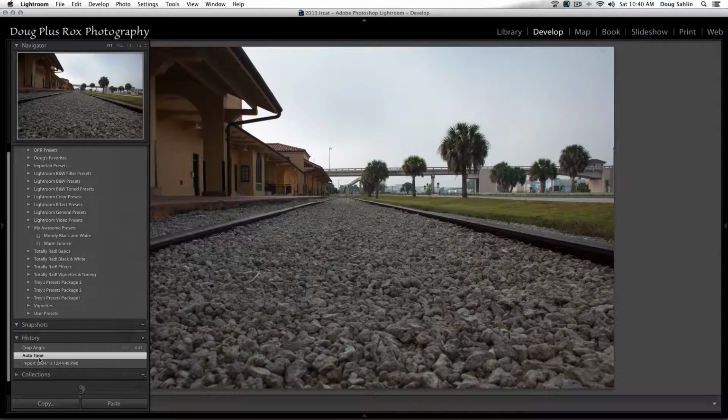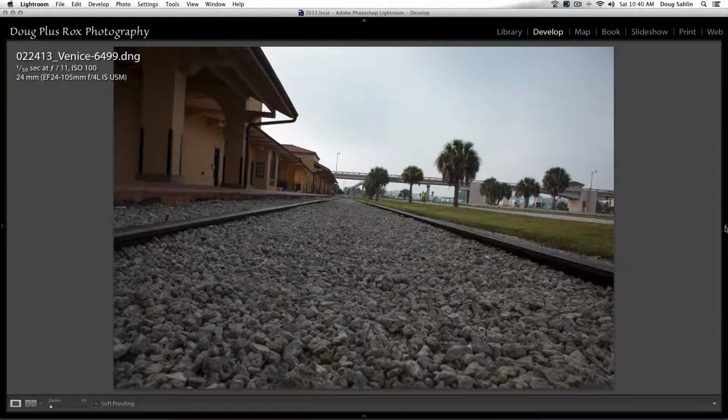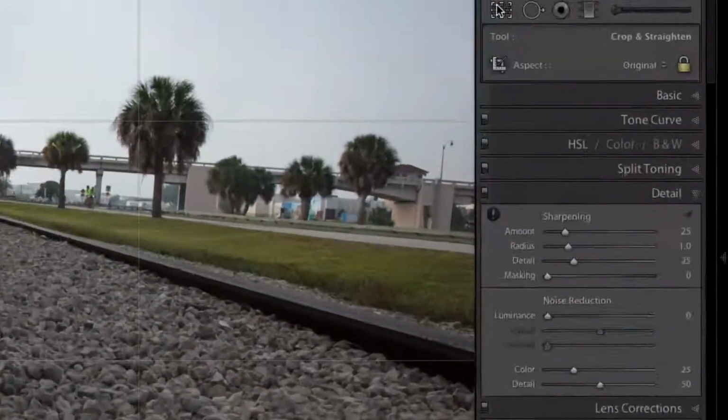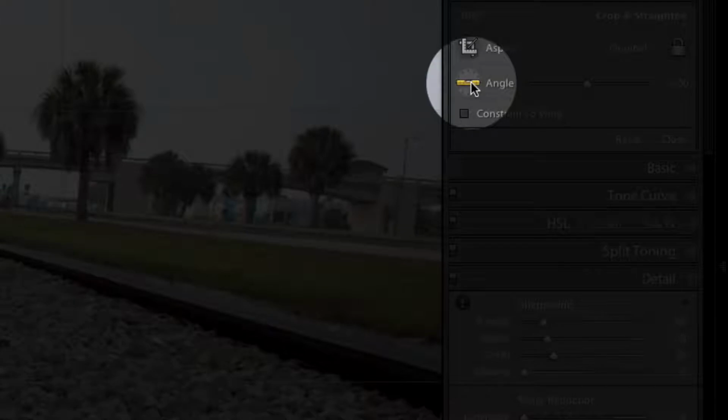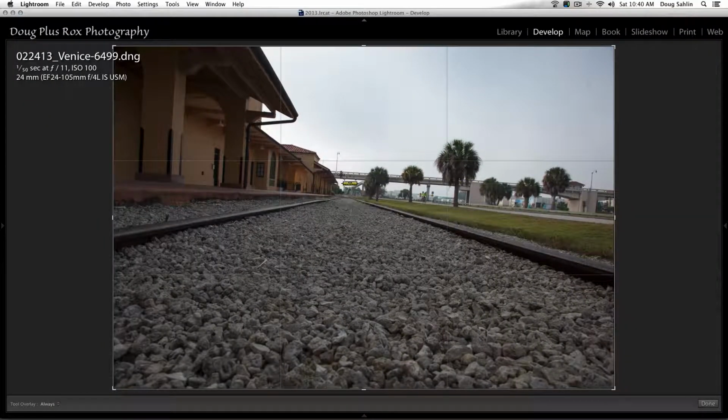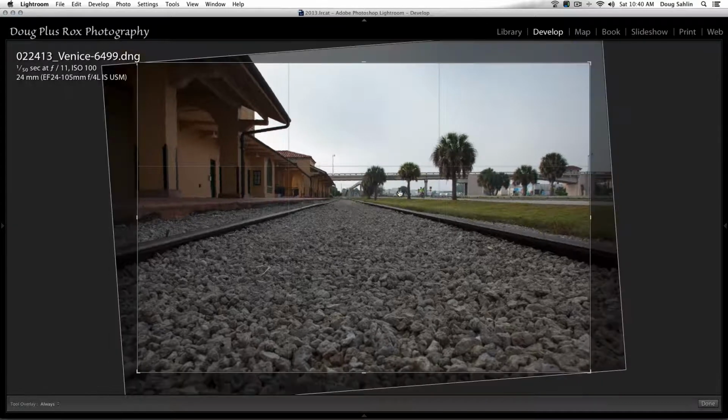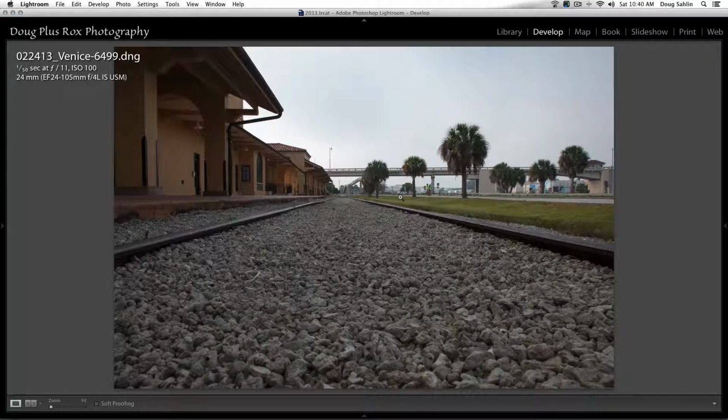Now I'm going to go back and undo this and show you another way to achieve the same thing. If I select the crop overlay tool and click on this angle, now I can drag this across something that is supposed to be vertical or horizontal, like the bottom of this bridge. And just that quickly, I've straightened my horizon line.